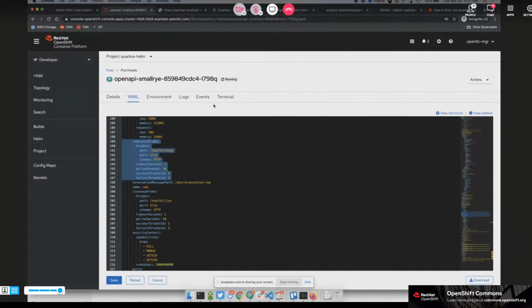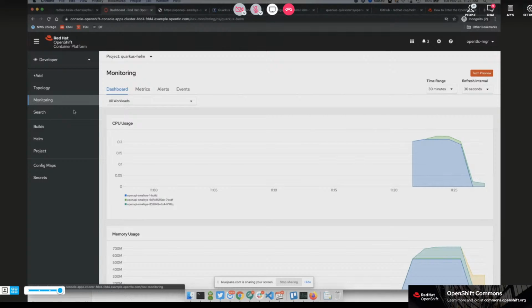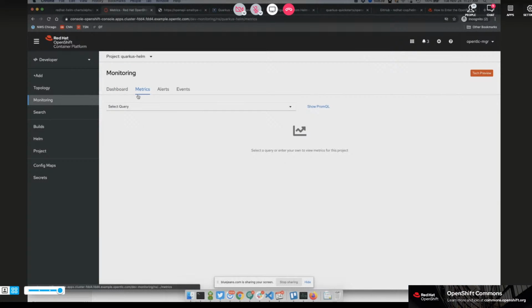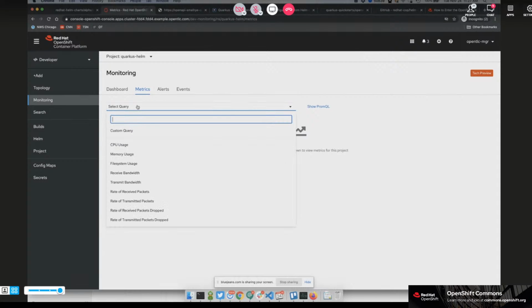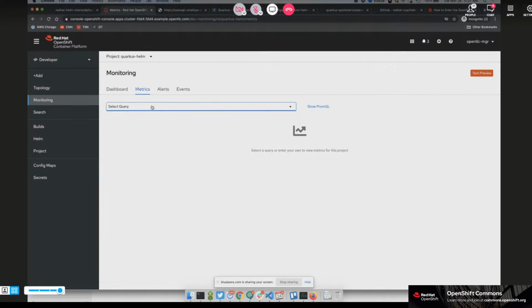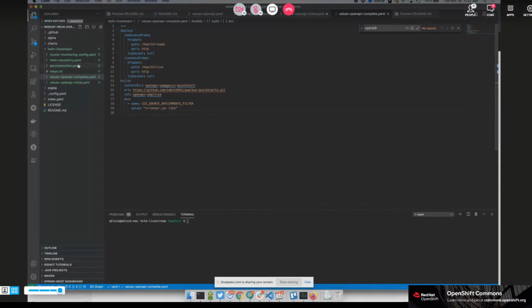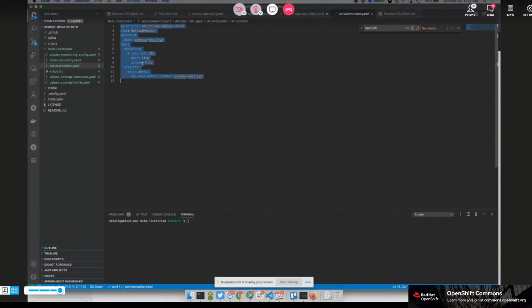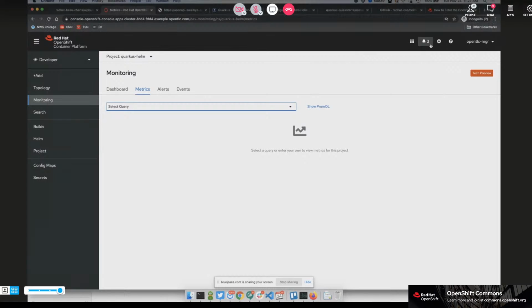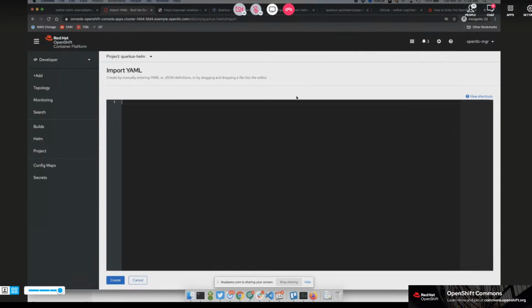Doing so, we'll go into this brand new monitoring tab, well, new-ish, over on the OpenShift side, and there's a way to go ahead and grab metrics. You can see a lot of different CPU and a lot of different options out of the box, but we're going to first need to tell OpenShift how to monitor my application. And to do so, as I mentioned previously, we're going to set up this service monitor object. So let me just copy this over, and we can walk through what a service monitor does.